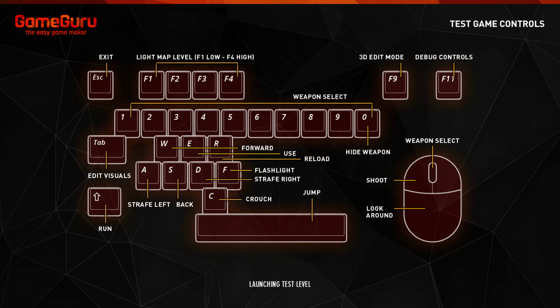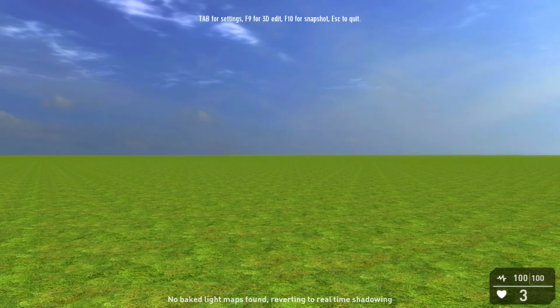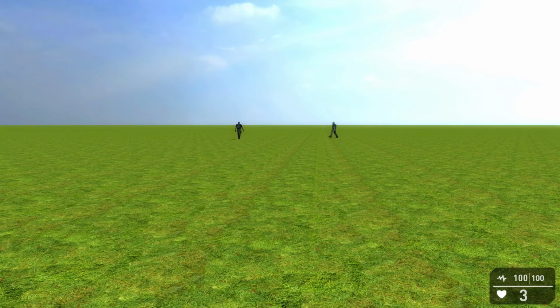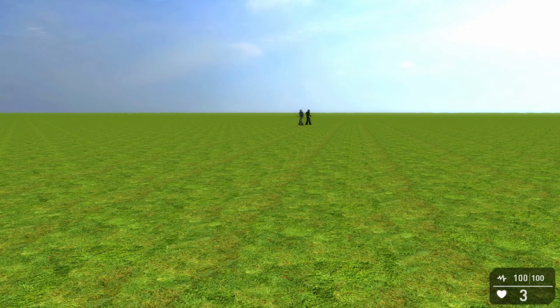Now I'll say this, the latest version of Game Guru seems to have messed up the basic scripting for the other characters, the fantasy characters, the medieval characters you should say, and the zombies. They don't seem to follow waypoints. So if that's why you're having problems and why you asked me about it, this video is not going to help you at all. But there you go, they're walking along the waypoints.